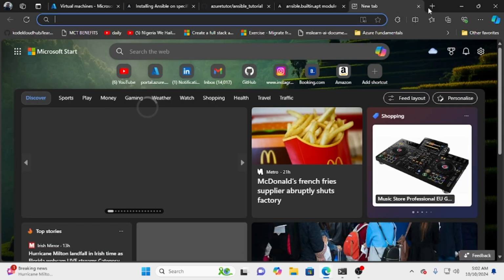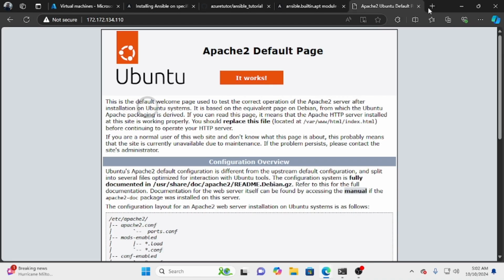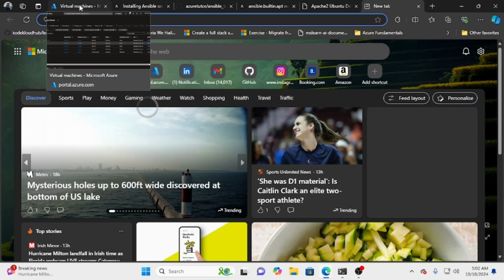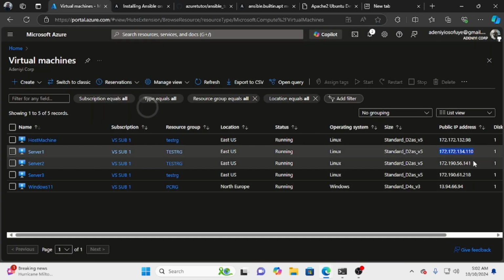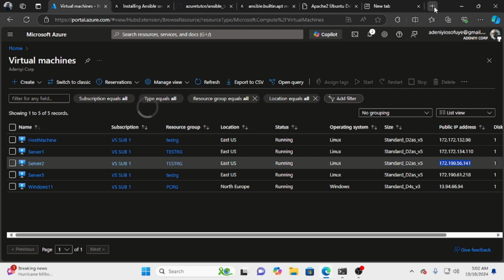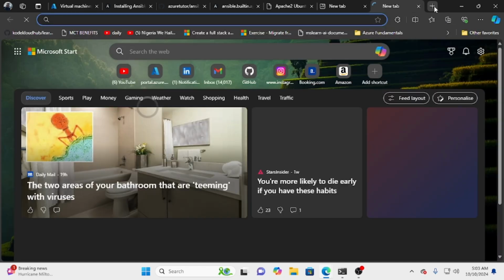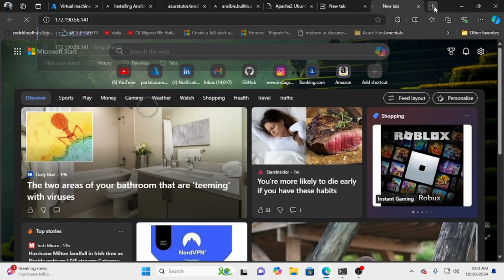So let's check all those servers. Let's see if Apache is truly installed. You can see that for server 1, Apache is installed. For server 2, let me copy the IP address. You need to open the port for you to be able to check this on your browser. So let's see.